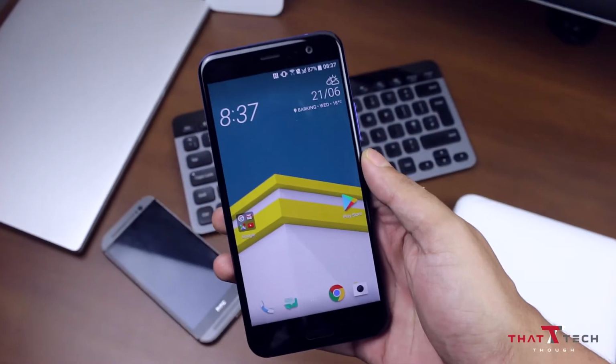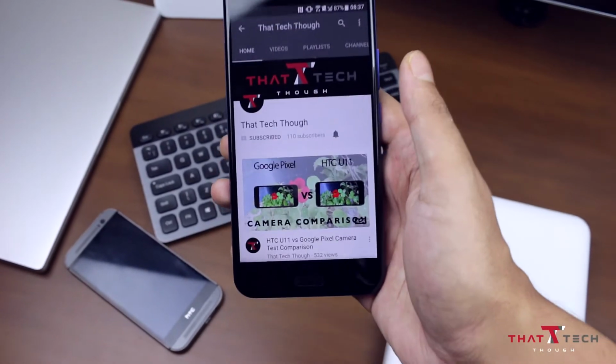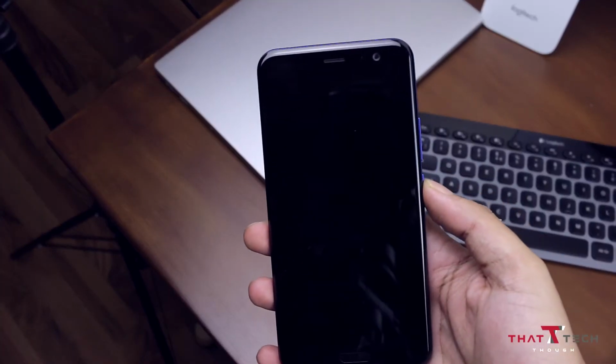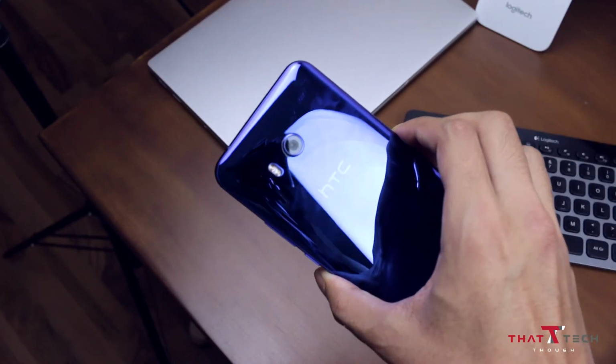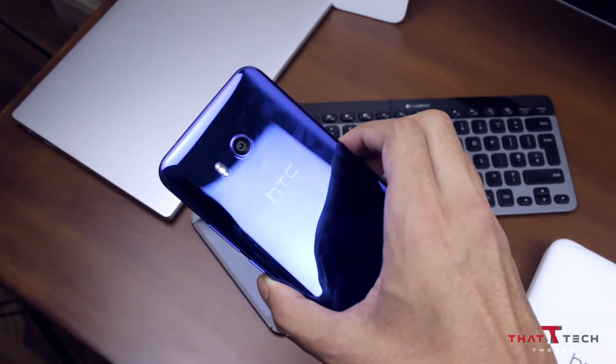It has a 16:9 aspect ratio, so it's not tall and skinny like the Galaxy S8 or the G6, and it doesn't stretch edge to edge like those displays. It's not an AMOLED panel, so it's not as vibrant, but it is a good display and I have no issues with it. The screen is wrapped in a metal and glass body, which is perhaps the worst part of the U11. A glass back is a relatively new design for HTC. The thing is, if you drop it, it cracks. The U11 is a fingerprint and grease magnet, so the beautiful finish gets spoiled almost as soon as you touch it. HTC includes a very basic snap-on plastic case, so there's that.